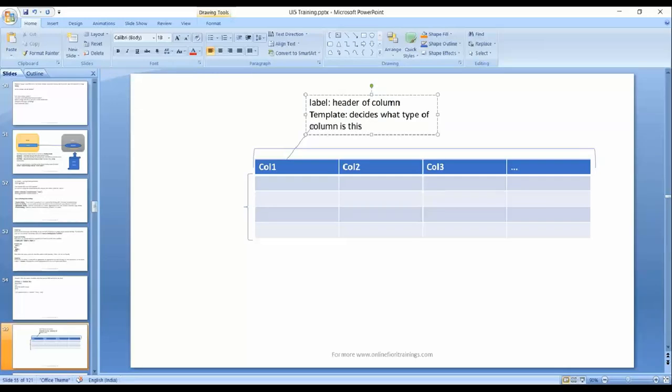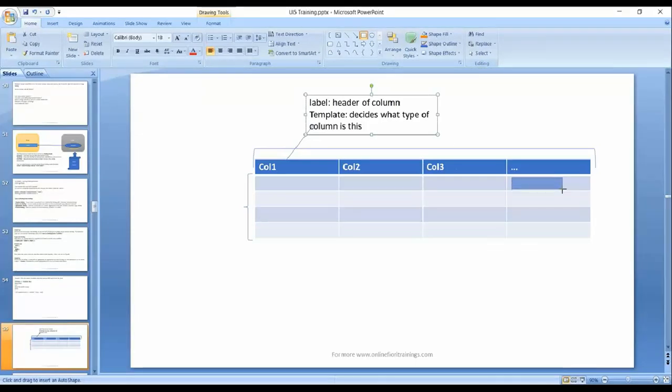Once upon a time, one of my students came and asked me, Anubhav, can I put a checkbox inside a table? Has anybody seen ALV in SAP GUI? ALV control? Can you put a checkbox inside ALV? Icons inside ALV? Checkboxes inside ALV, right? That's exactly what we're doing here. We are telling the system, hey system, can you please put this column as a checkbox, as a radio button, as an image, as a button. So you can add a button as a column. So in each row, a button will be available for you to click.